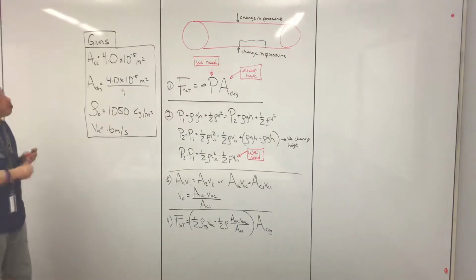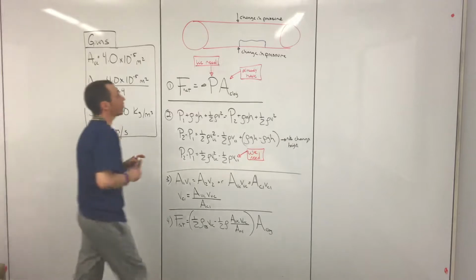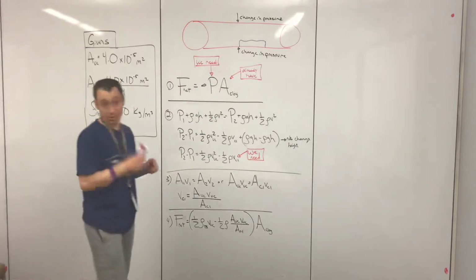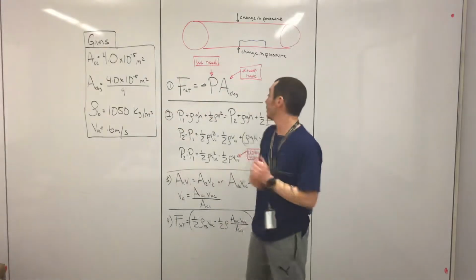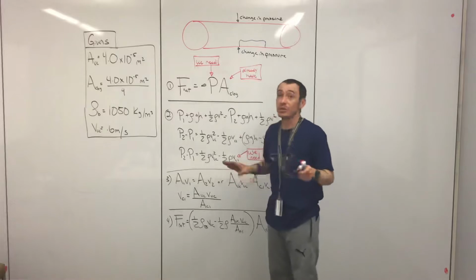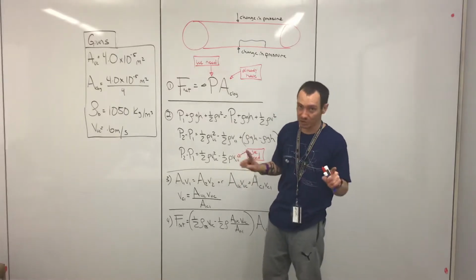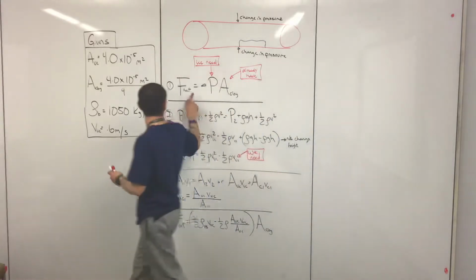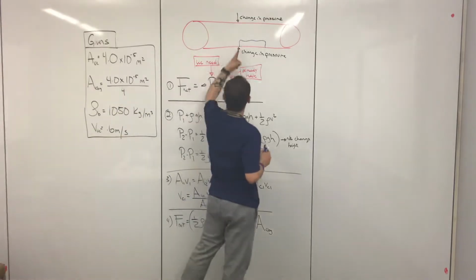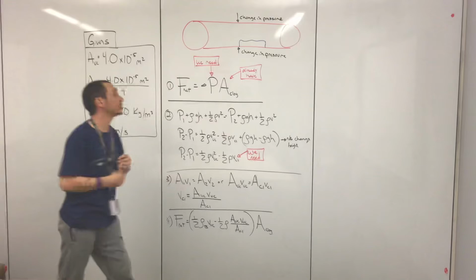And they want to know what the net force on the blood vessel is going to be. And we know that there's going to be a net force on that blood vessel because net force comes from changes in pressure. Anywhere there's a change in pressure, there's a net force. That's what we know. And how do we know there's going to be a change in pressure?